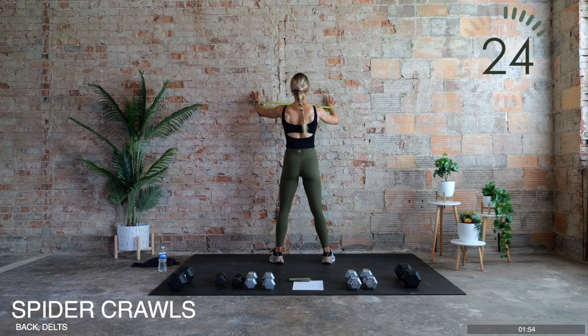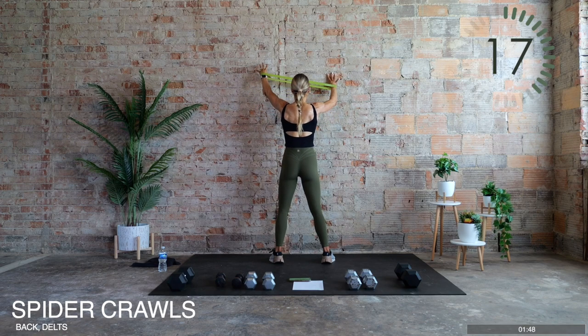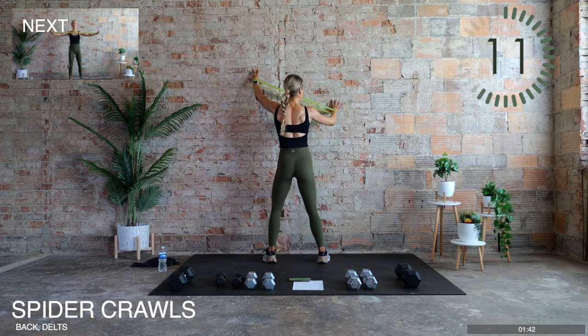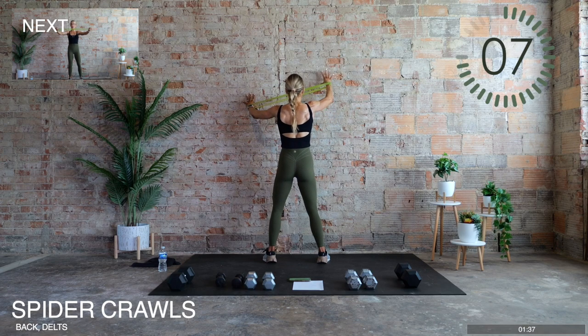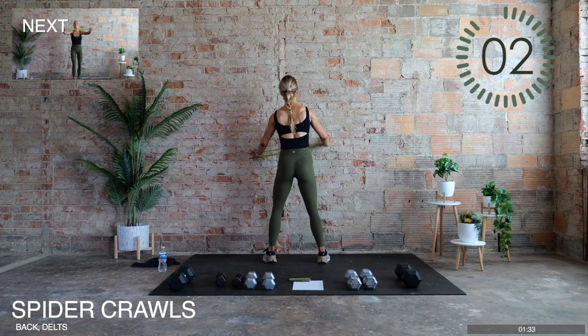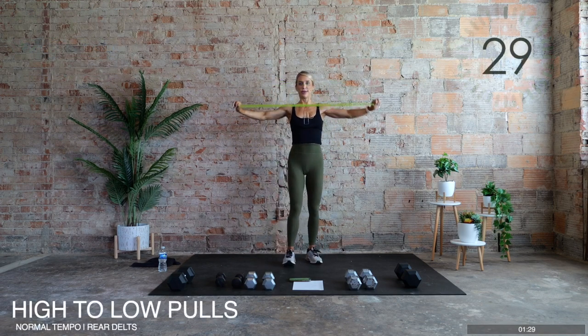Feeling it more in the delts on the way up. Feeling it more in the back on the way down. High to low, rear delt flies are next. Normal tempo. It can stay around the wrist or you can grab it with the thumbs. Up to you. Just rep it out.